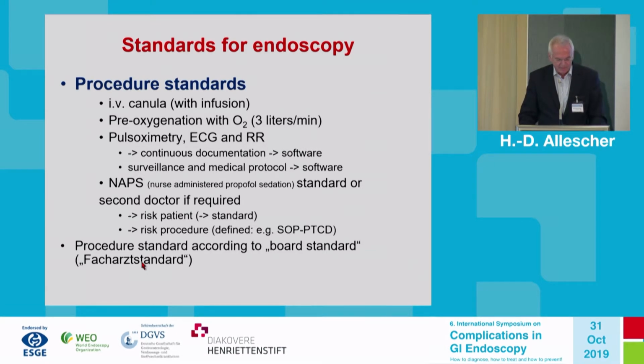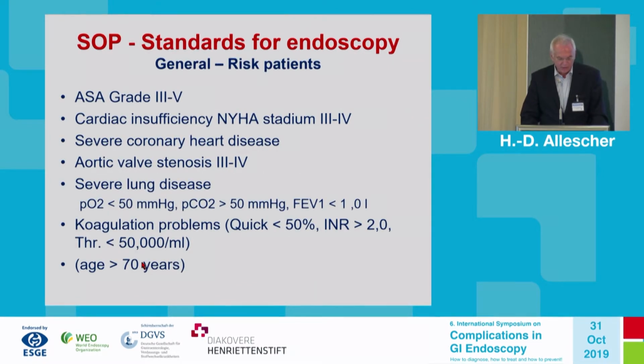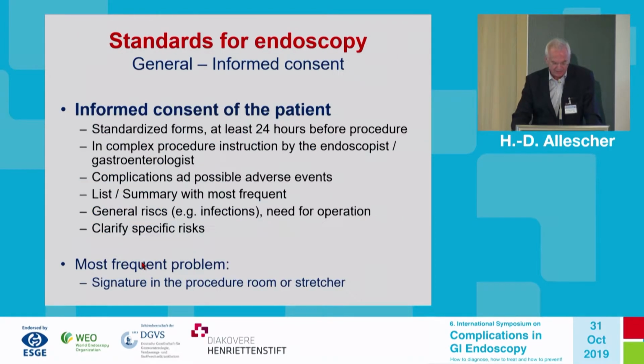Then you should have procedure standards. You should have a pre-oxygenation with O2, which is recommended. You should have a standardized surveillance of the patients, and then a standardized sedation procedure. We usually use nurse-administered propofol sedation, NAPS, as a standard in our unit, and only if the patient is at risk or in a risk procedure, we do it with a second doctor or even with an anesthetist if needed. There are some general definitions of what is a risk patient, and this is defined in various guidelines, and I don't really have to go into this.